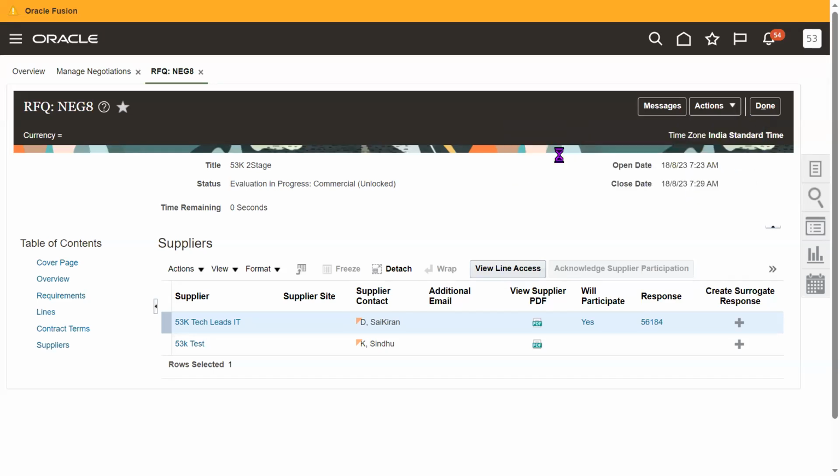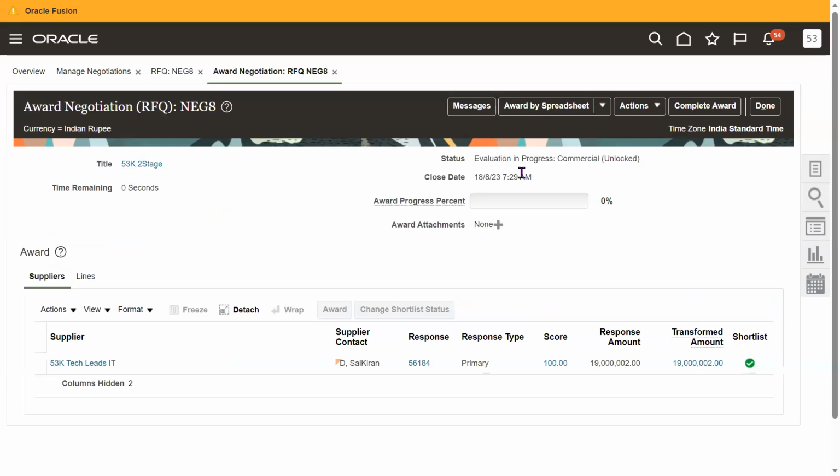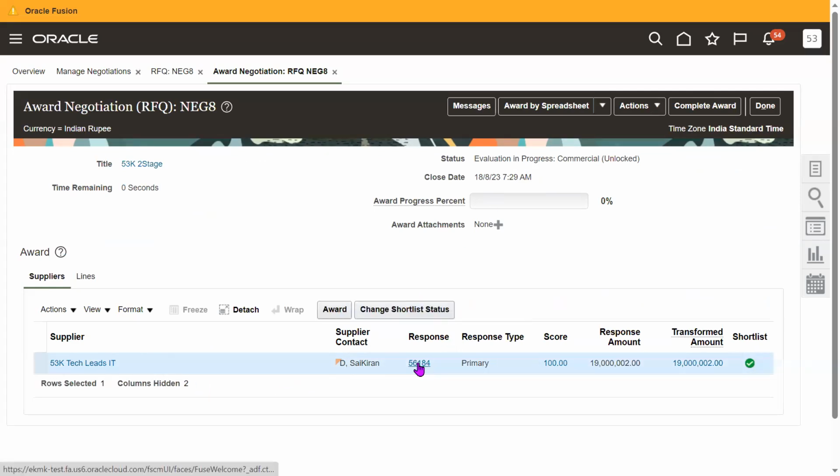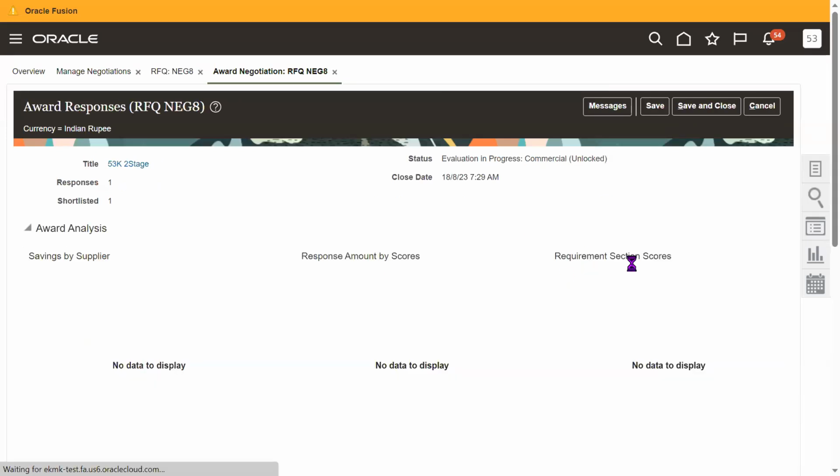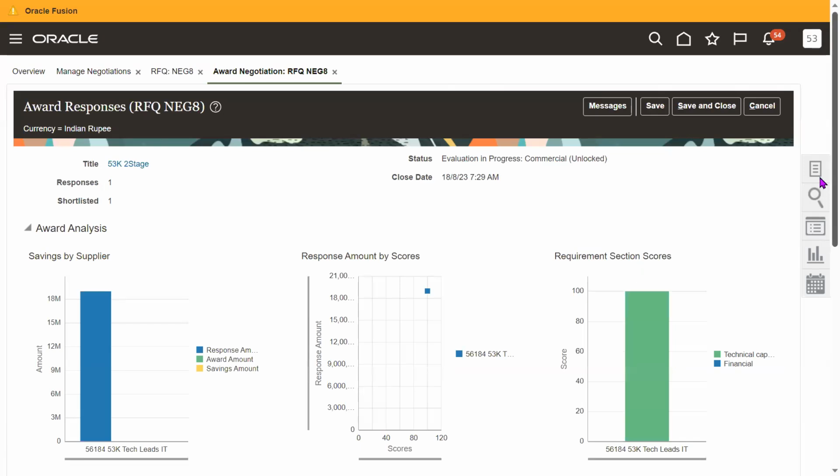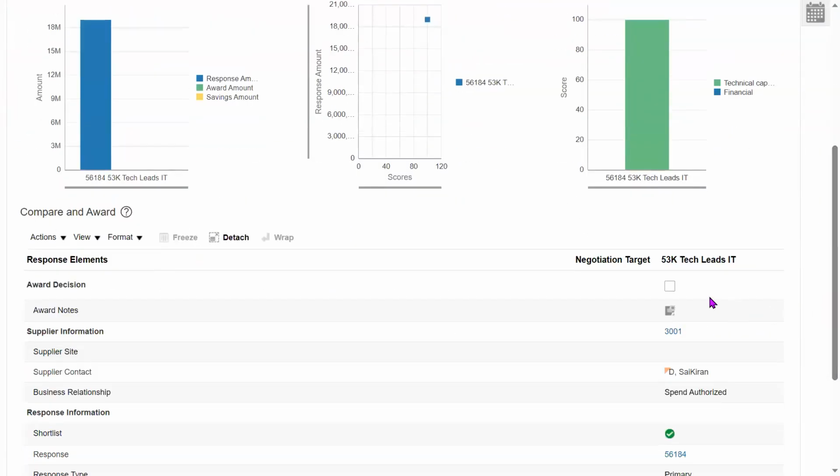Okay. If you go to award negotiation, you have to choose the best response, and you have to click on the award button, scroll down, and enable this checkbox, saying this is the best response.